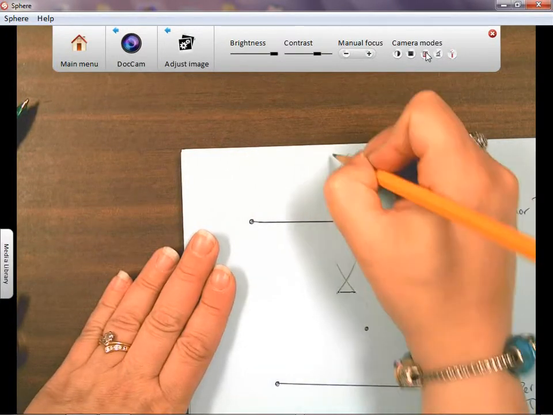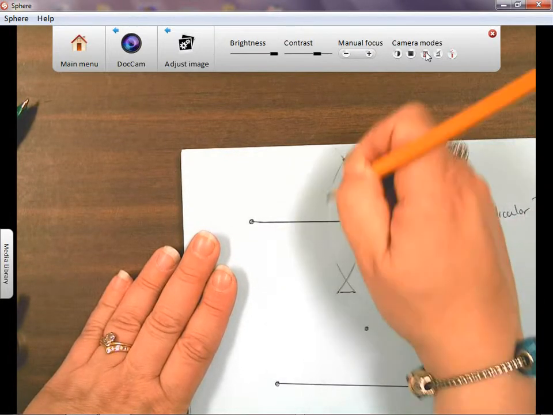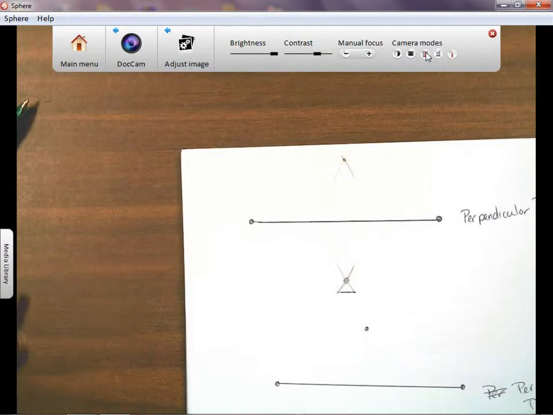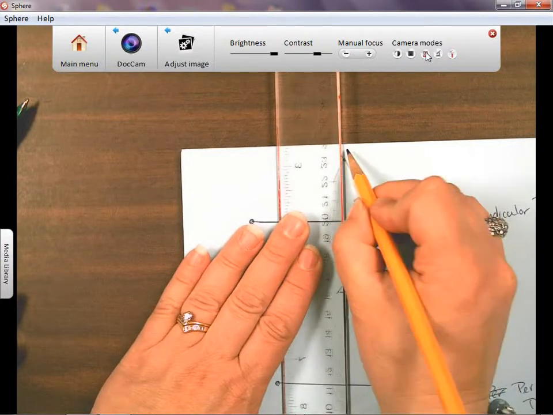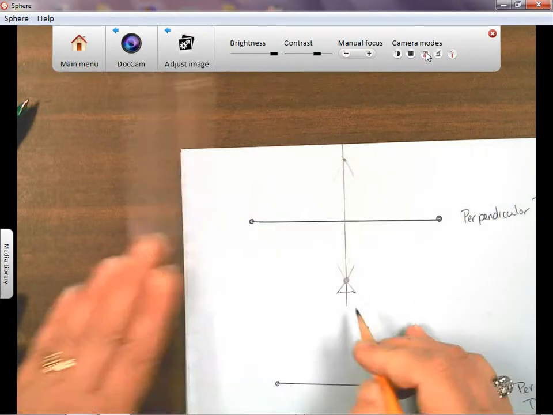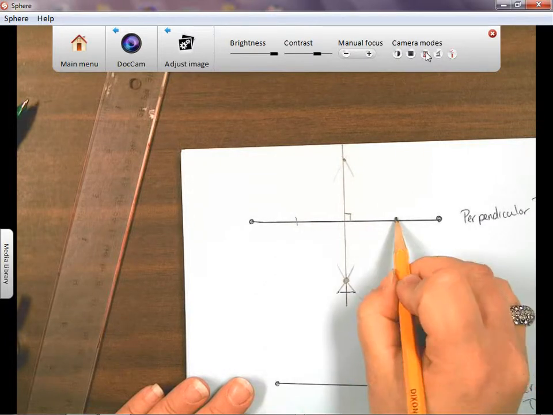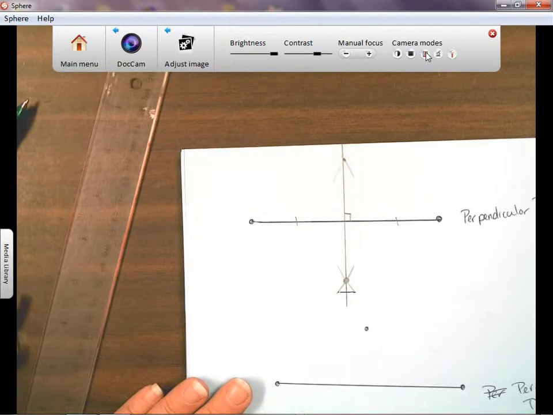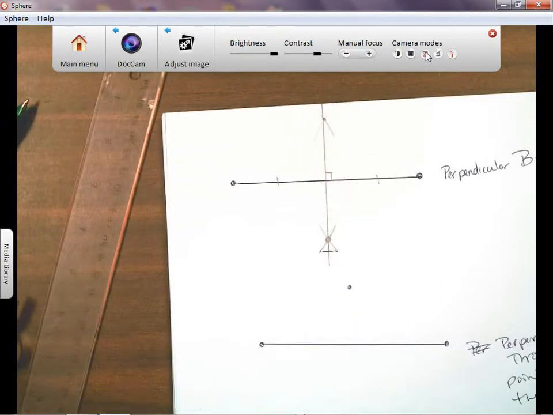So we have like this first arc would be step 1, the second arc is step 2, the third arc is to make your point, the third step, and the fourth is to connect your points. And when we do that, I know I have a right angle, and this side is congruent to that side. That's a perpendicular bisector. Okay? Not hard, right? That's all the construction is.